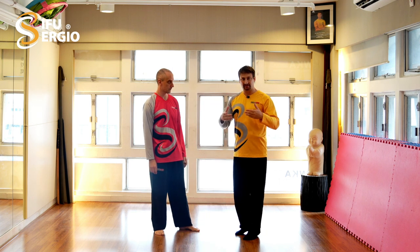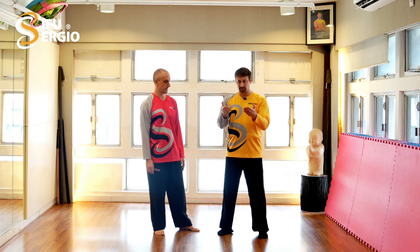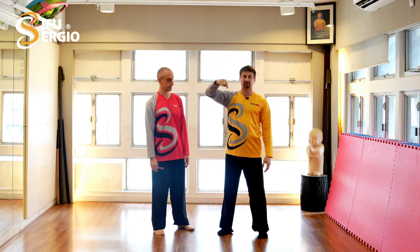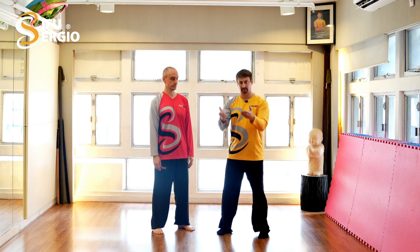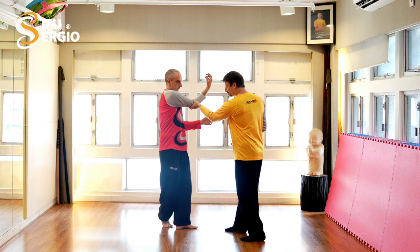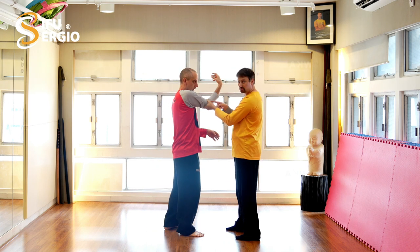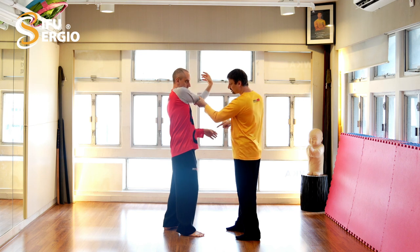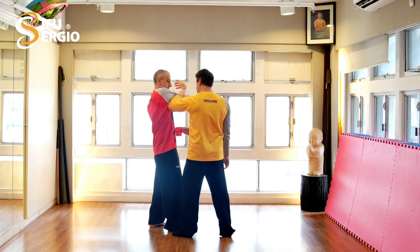Then transitions — many people use this in the wooden dummy and go straight up with the Tok Sao. If you see me when I do the wooden dummy, I do the Tok Sao always forward, always to the central axis of the wooden dummy. And with my thumb, I control the side of the arms. That's how, for example in Chi Sao application, I would grab with the Tok Sao — this is a very good control. And from here, you see how it all fits together? From the Tok Sao, I go to the Lan Sao. You see that? And I have the control.